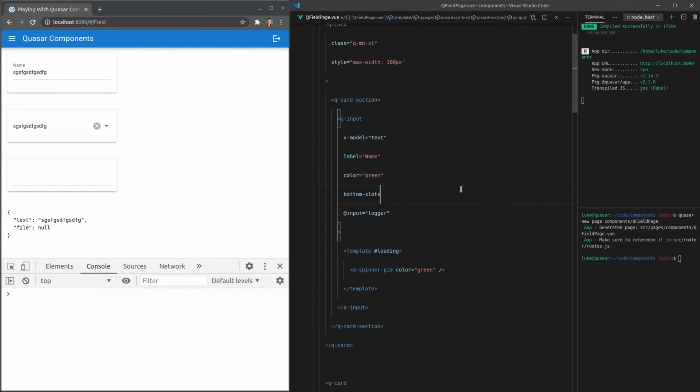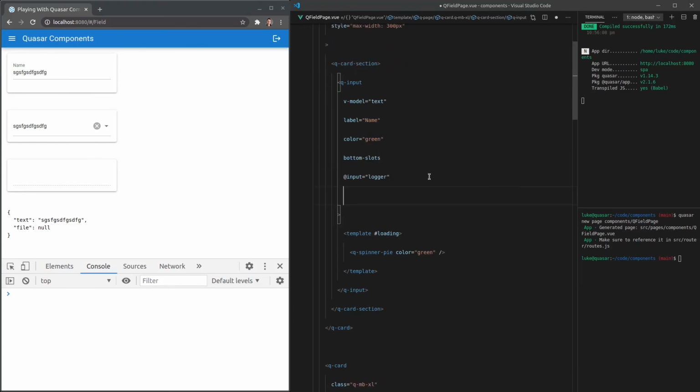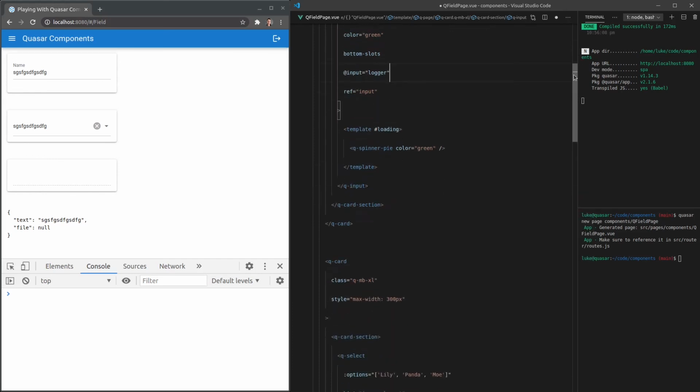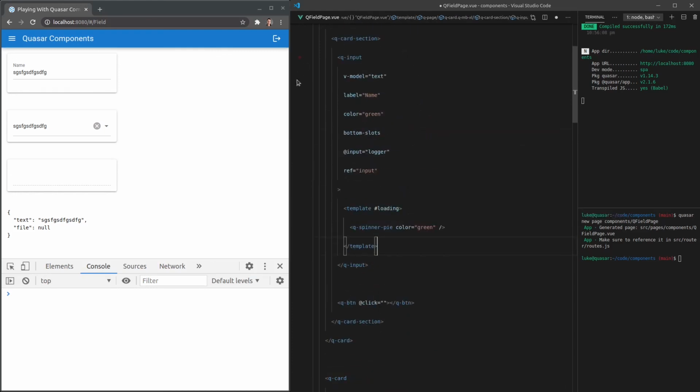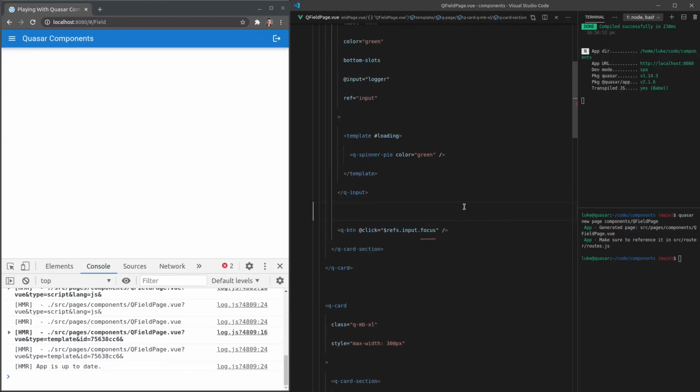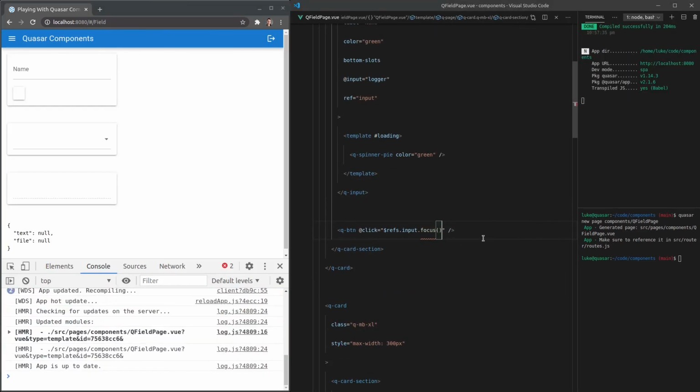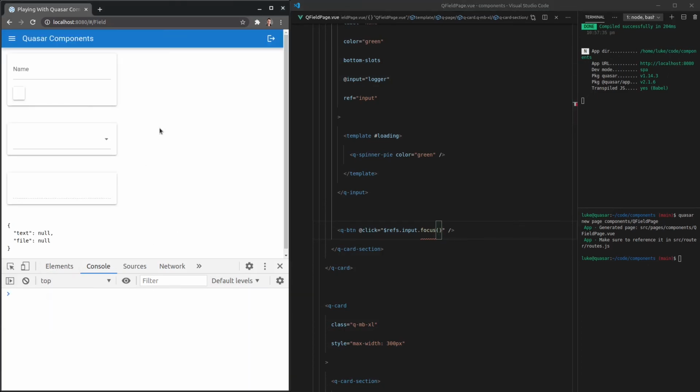All right, what else? We also have some methods available to us. So if I say here, for example, ref, and let's call this input, and now I'll create a button so we can tap into that. And we'll say @click. And to dive into this component now so we can start using it, I can say $refs.input. So now I've basically tapped into this component. And the method that I'm going to call first is focus. And I might have to add the parentheses in there. Yeah, there we go. So now when I click on this, it's going to focus that input.